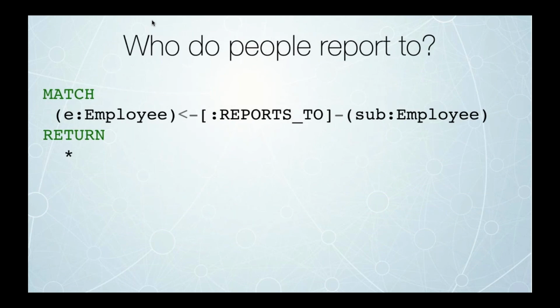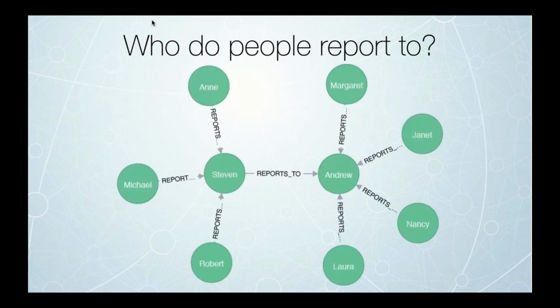Now, if you wanted to have a bunch of those relationships and you wanted to query them and find out who people report to, you can simply do this. Find me subordinates who report to an employee. Now you see that thing before the colon in each of the references to employee. That's just an alias. So SUB or E in this case are just aliases which we can then refer to later in our queries to reference those particular nodes. But this will give us all of the people and who they report to, and returns a graph that looks something like this.